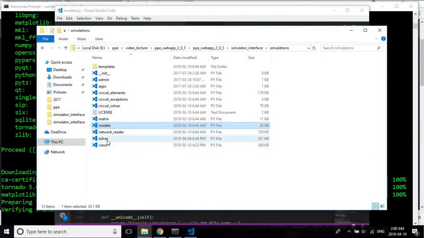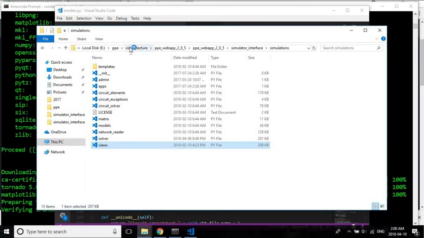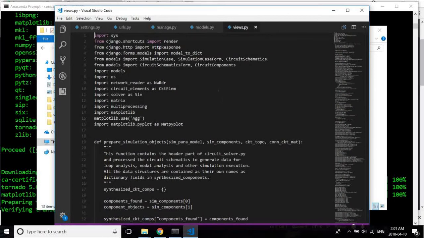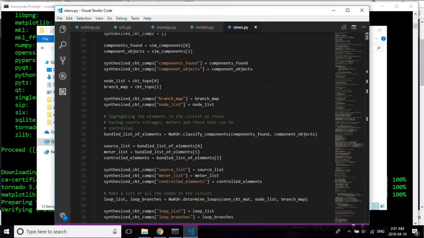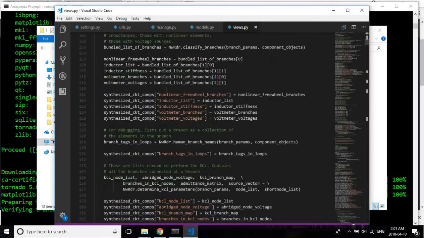The next part is the views.py file. This is an extremely critical part of the circuit simulator, of the Django application at least. If you see in the views.py file, you find that it is a huge file, and it will have a function for every link that you visit.